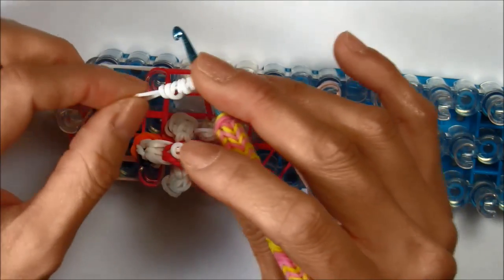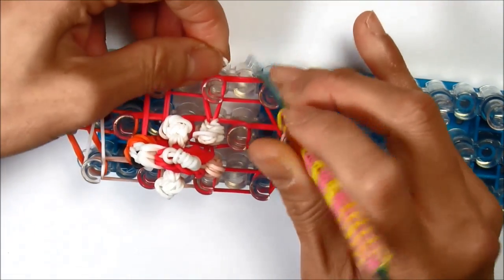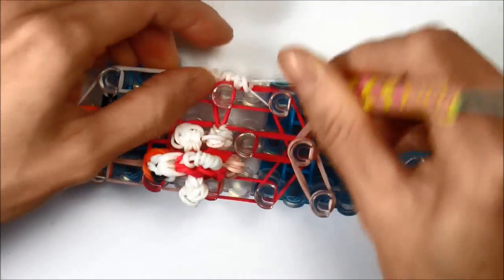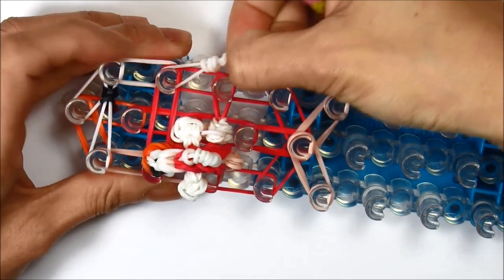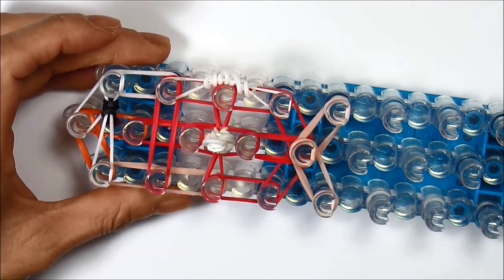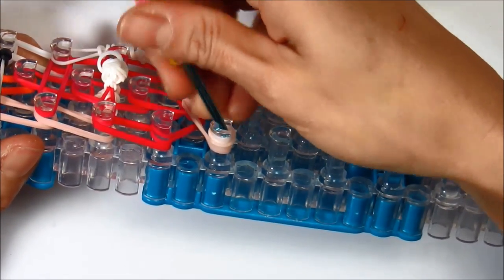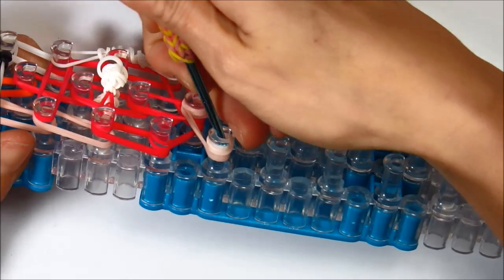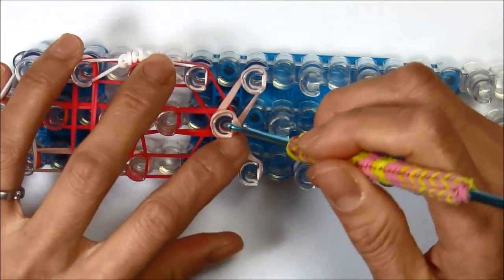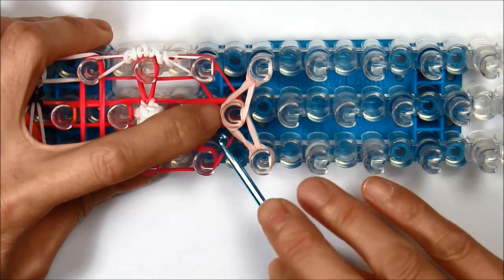So where the eyes end, we're attaching one side to the 2nd peg and the other side to the 4th peg. And don't let it attach. We're just putting like a bow around the 3rd peg like that. So we're ready to loop. Go under the tail, the side one of the pegs, go under the cap band, grab the bottom 2 bands, looping it onto itself to the center. Repeat on the other side and looping it to the center.